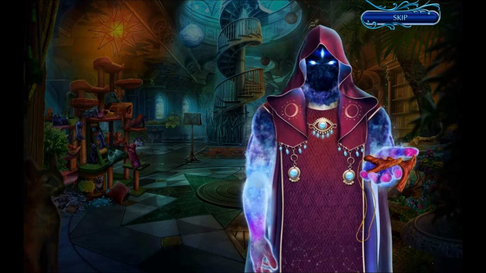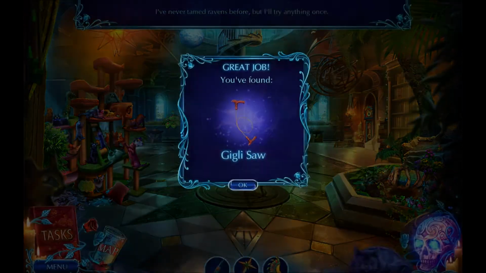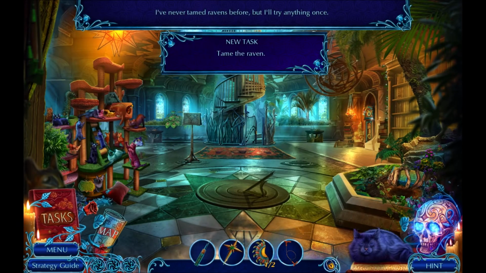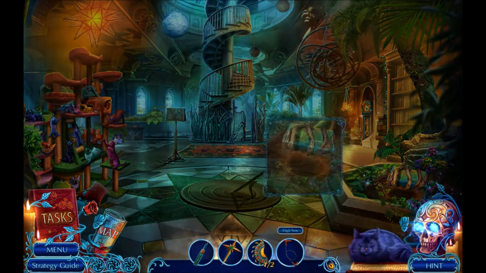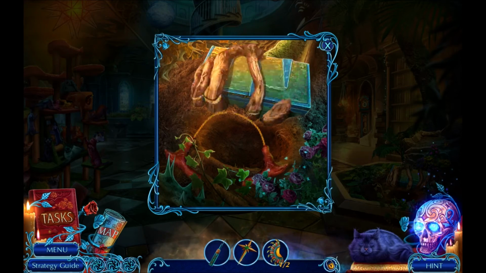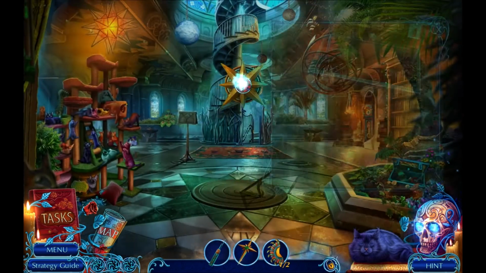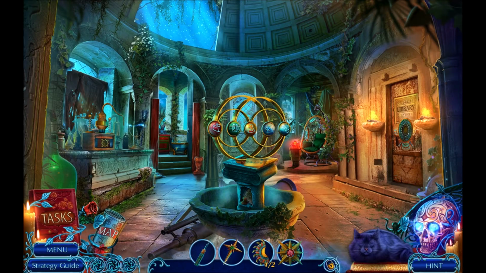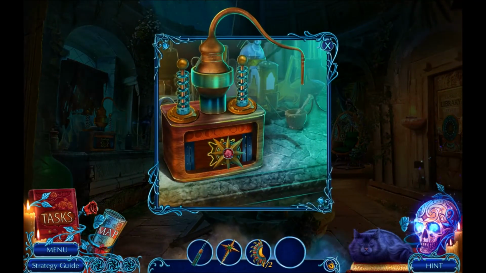Good. Okay. So basically we need to get to the raven. The raven's going to take us to the labyrinth, and we're going to reset the labyrinth so we can get back to the world of the living. So we got a saw for freeing the Oracle, and that saw gives us this sunburst. You probably recognize it. It's over here on the left part of the planetarium.